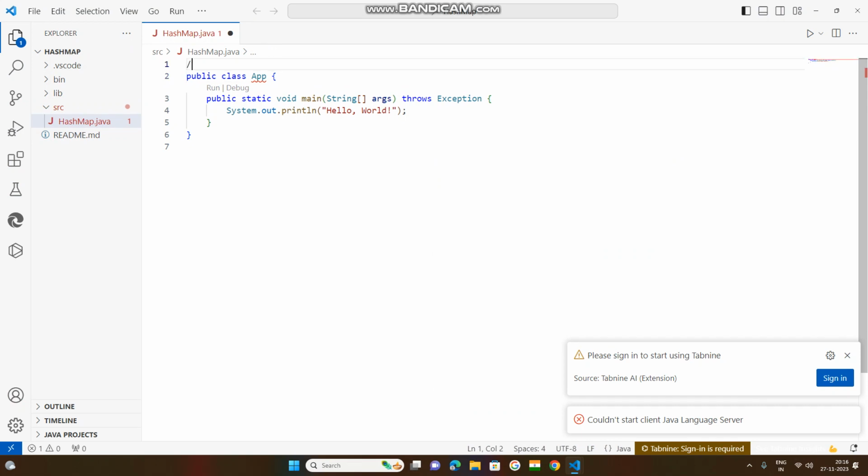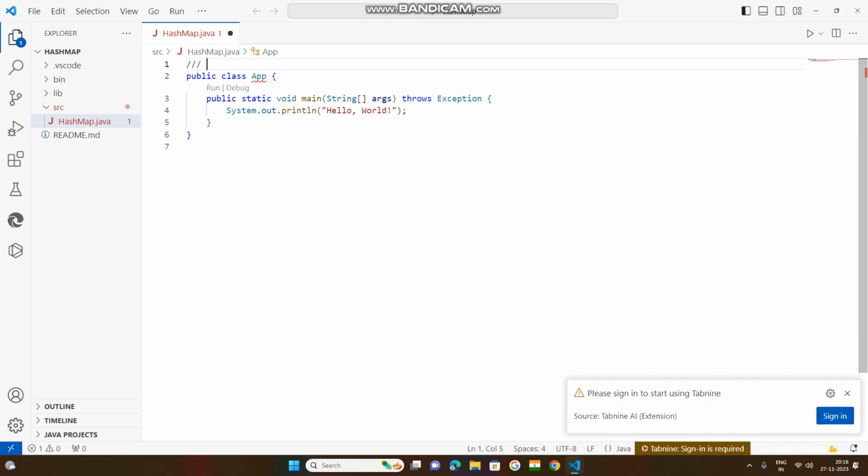Hash map. Hash map is what? Hash map is equal to a dictionary. It is like a dictionary in Python.